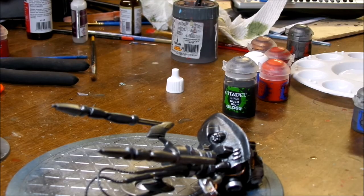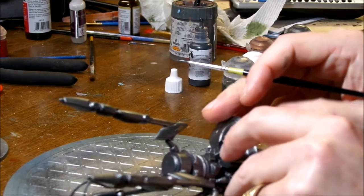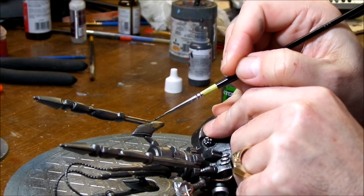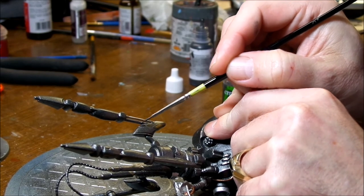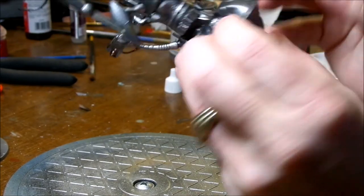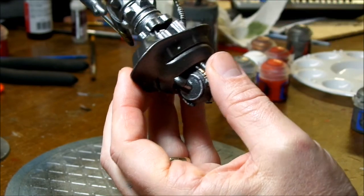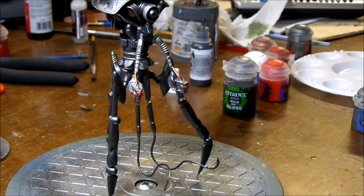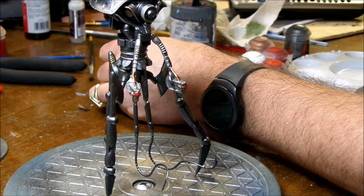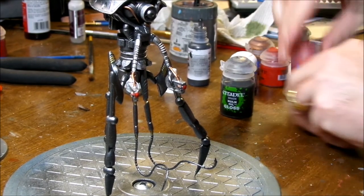Finally, I just need to do a little bit of touch-up. Got the model black metal air, and we're just going to hit these spots that I've kind of double hit before. Just kind of try and blend some of that stuff away that I've messed up. But we're almost completely done. All I've got to do is the eye. Now this guy, I think I am just going to try with a bright red eye instead of the three-color eye, and go from there.